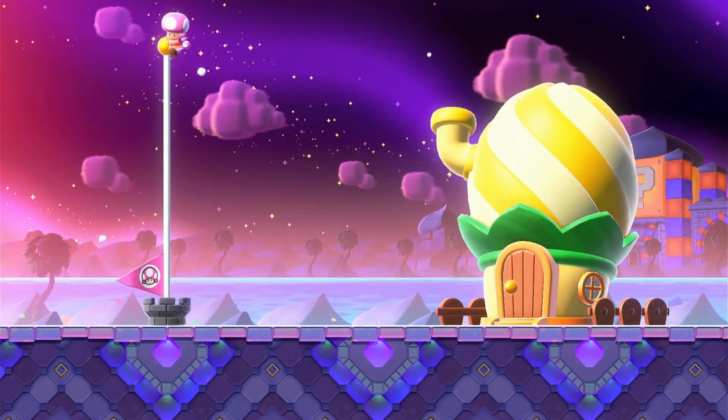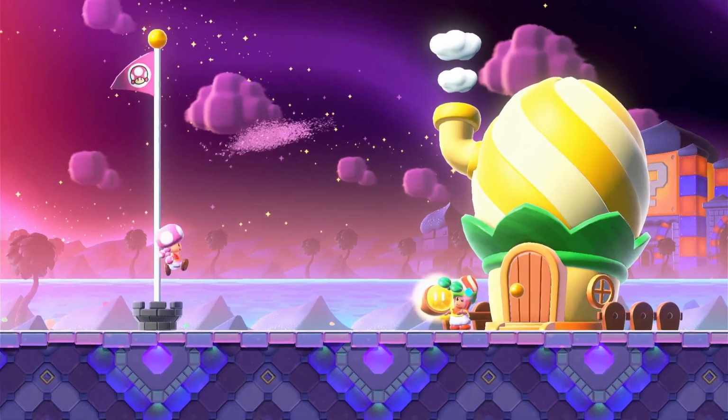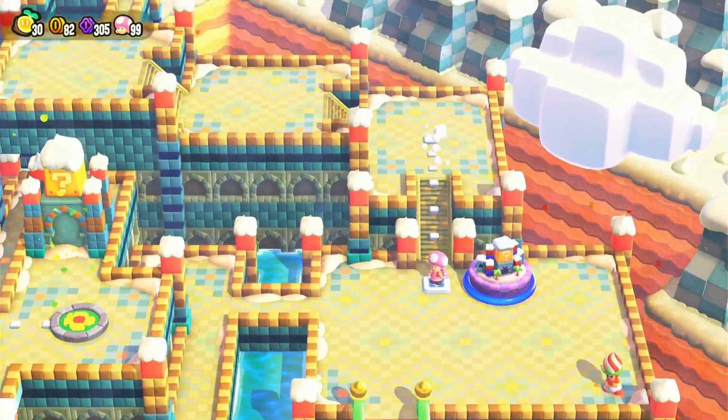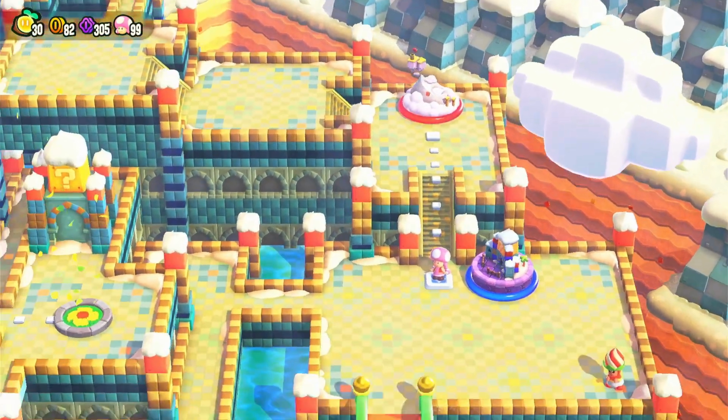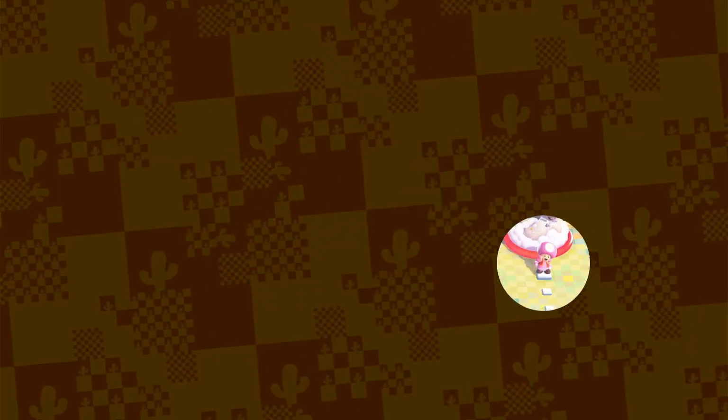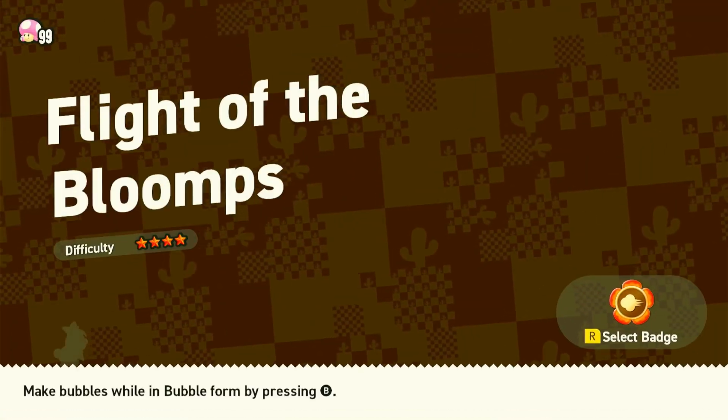I think you also have to get the top of the flagpole for secret exits to count for 100% levels, so I'll be sure to do that. Okay, now we got a secret exit. Yeah, now it breaks open the path. Now we can go all the way up here. So we got some brand new levels. First up, we have Flight of the Blooms. We've returned to the Bloops, like the weird frog balloon guys.